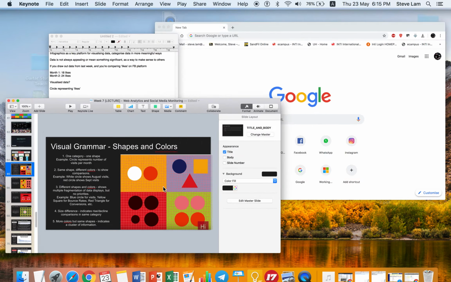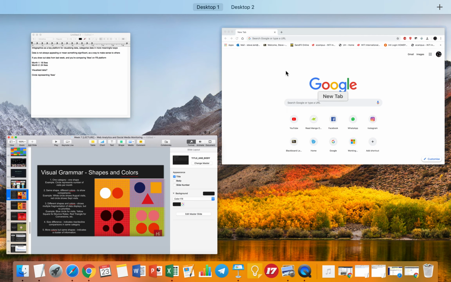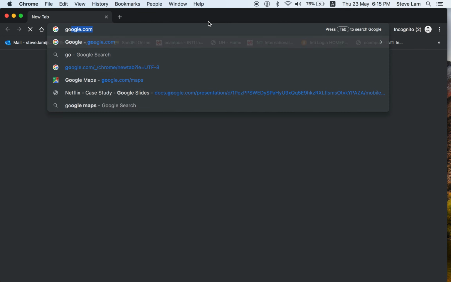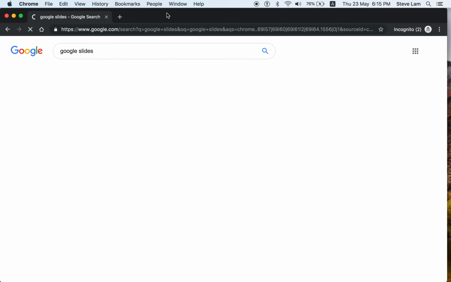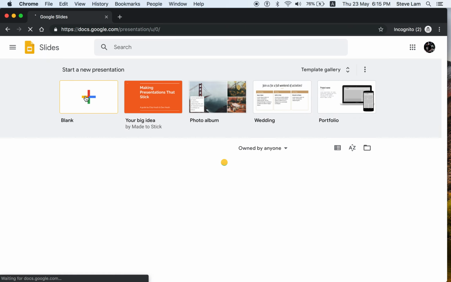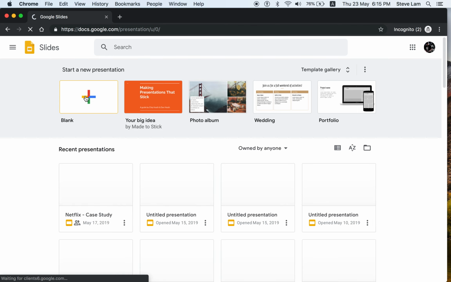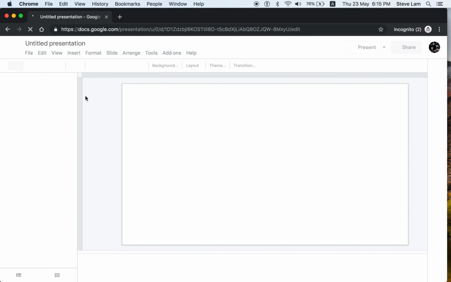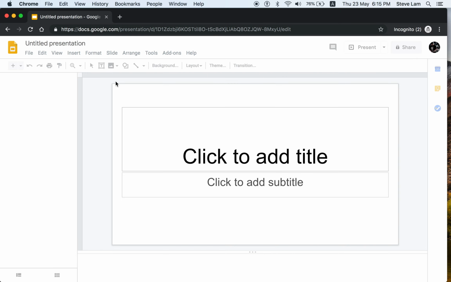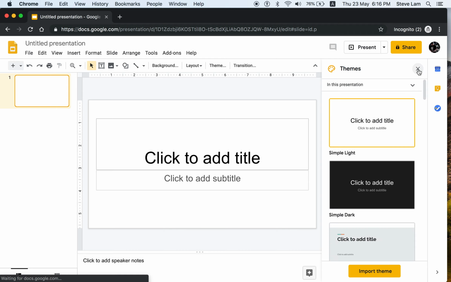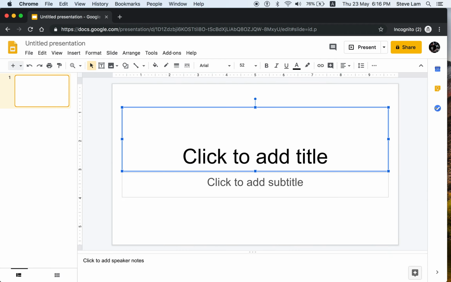All right, so I'm going to jump a few steps ahead. I'm going to go ahead and go to my favorite tool, Google Slides. There are a few tools for you to learn later on, which I will bring to you. But let's look at Google Slides, for example. So you've seen Google Slides before. It's pretty straightforward. So just try to use an example like this. I'm just going to give a quick demonstration of what I mean.